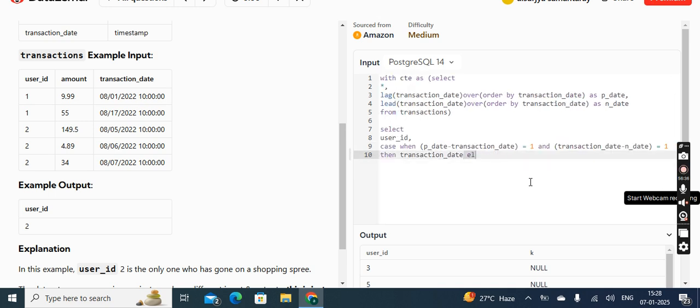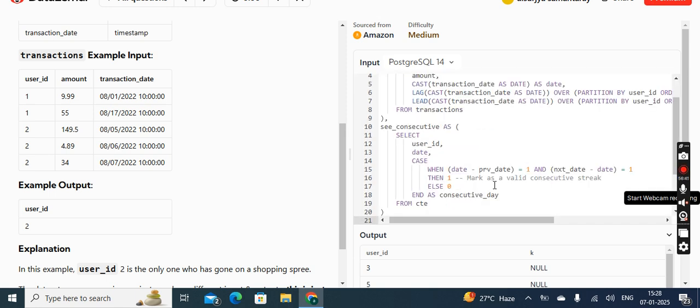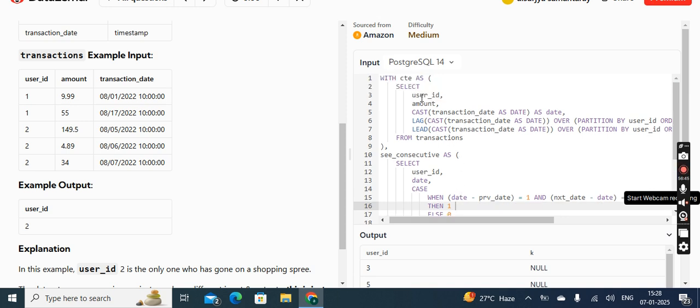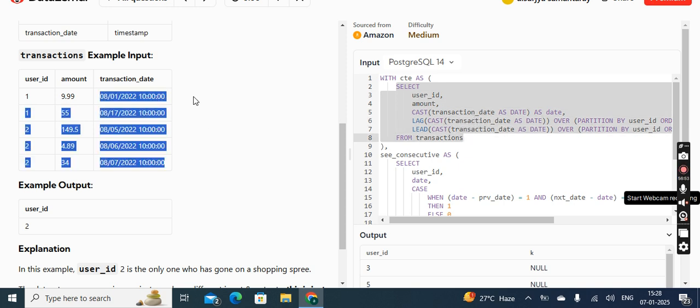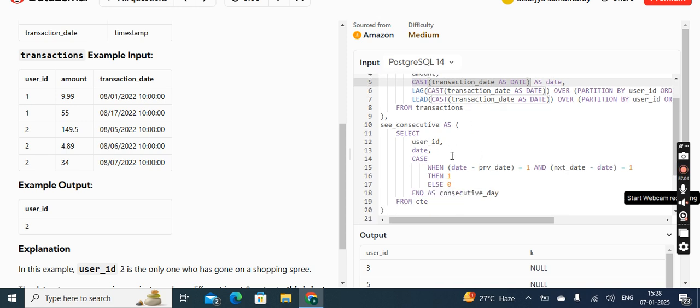So let me just go back to my own query because time is running. See what I have done here. Same thing I have done, actually nothing. I did not write anything else. Because my date was in date time, convert it to a date using the same method which I have shown you. Either you can use this formula or that other date formula, anything you can use. You get the date, lag and lead I have shown you. You can use the user date and date once it is extracted from here, like this part we have taken here.